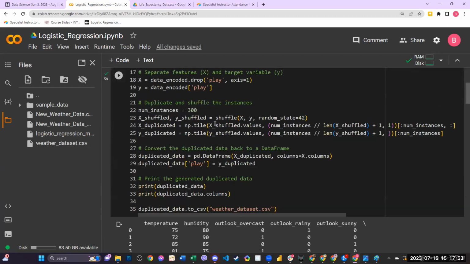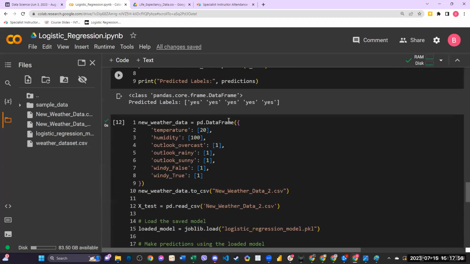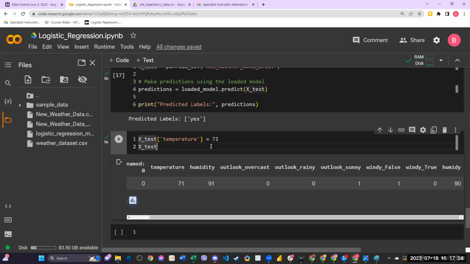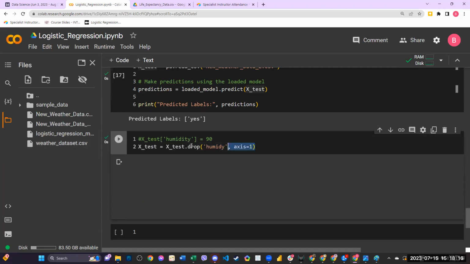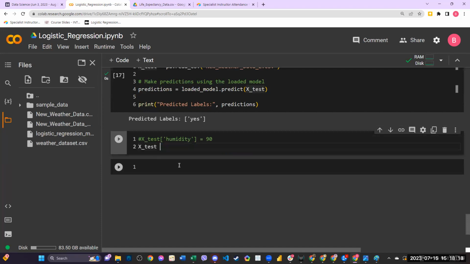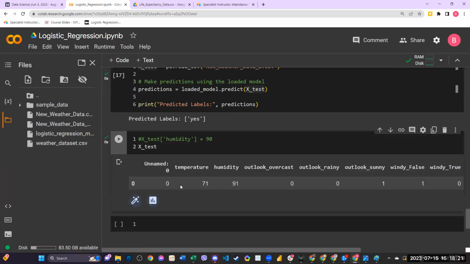Uy, may something wrong. Wait lang. Yan, tinanggal lang natin yung temperature will become 71. Tama na, 91.